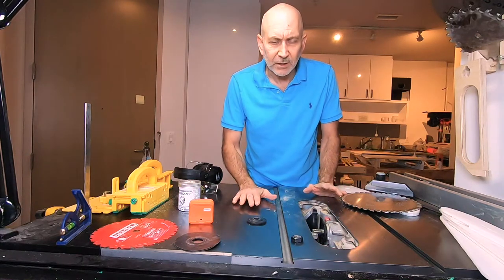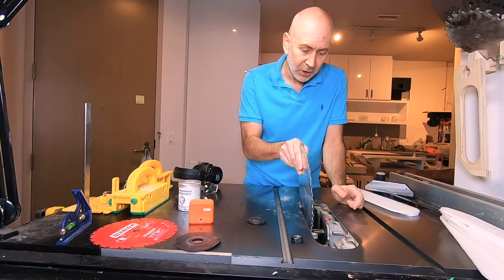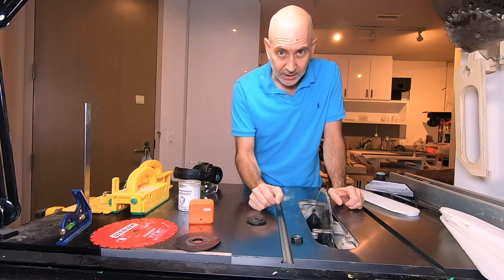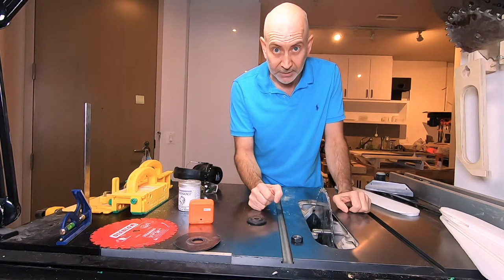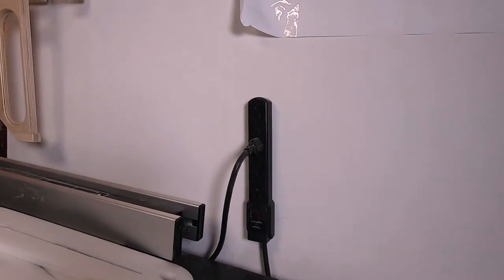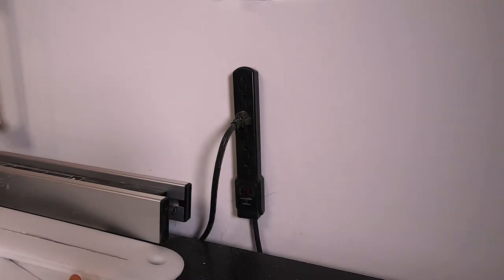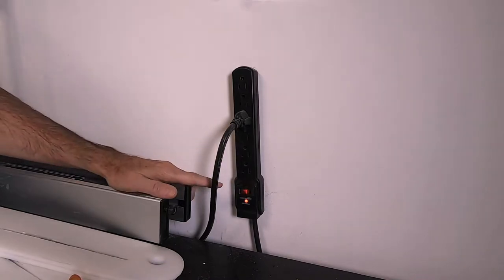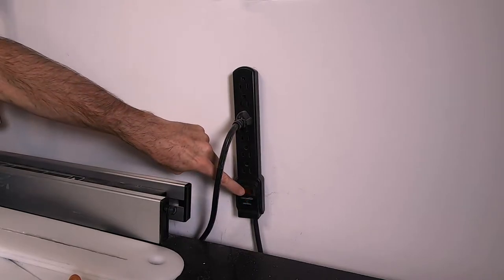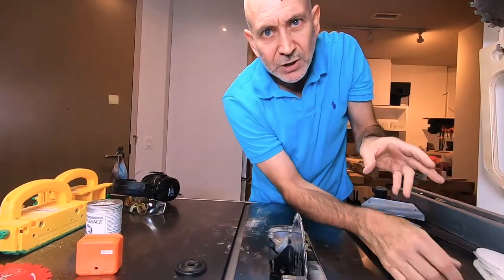A couple other important things when you think about the electrical circuit your saw is going to be on. This is a 15 amp saw and it draws in general less than 15 amps as far as I can tell. I did get a soft start circuit for it and sent it back because I didn't like it. You will want to get a power strip that has a light. The light is very important because, in lieu of plugging in and out of the wall, this lets you see that the system is on and that you're good to go to turn on the power. And this shows you that you can't turn on the power, so you have a kind of double protection, two switches to turn it on.